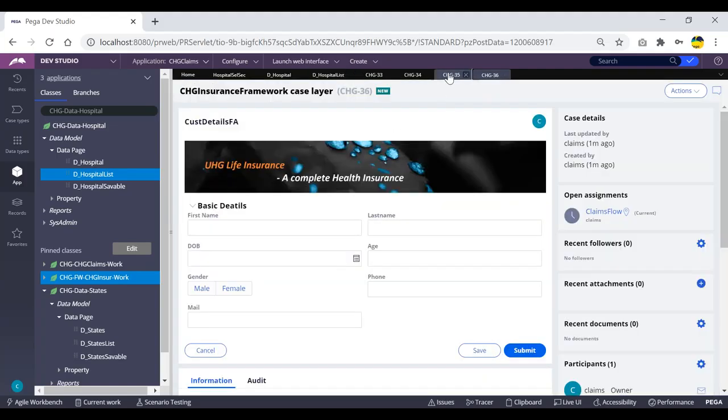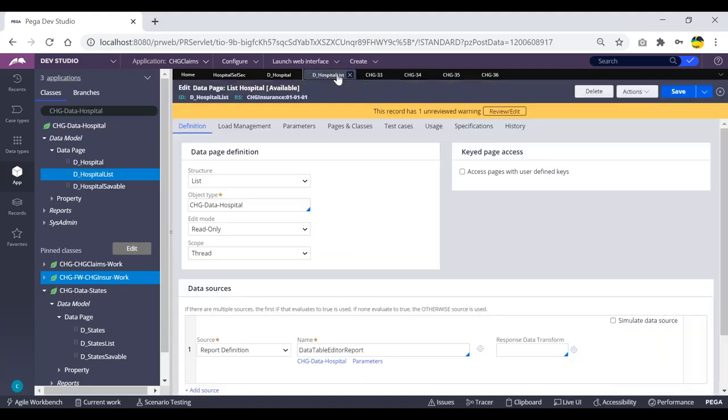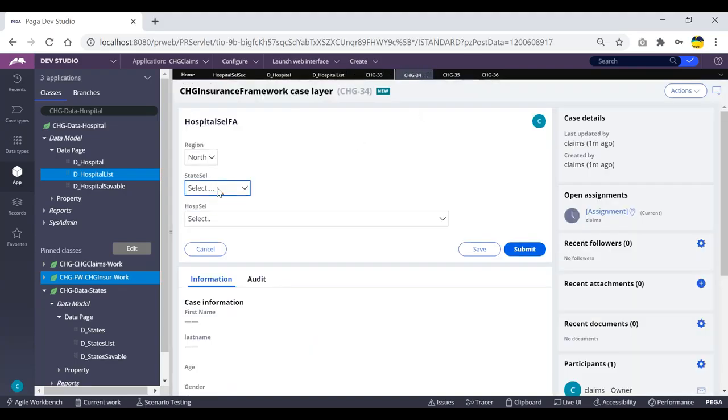Now, as per my business requirement, I have to pull the state value and hospital value. And this value seems to be common, and I want to use the same data page data which is created in work object 1 in my next 10 work object IDs. So that is my correct approach. The way I'm thinking is good. Why? Because I want to use the data again and again. So instead of hitting the database again, if I can maintain that particular clipboard page across all the work object IDs, then I can reuse it.